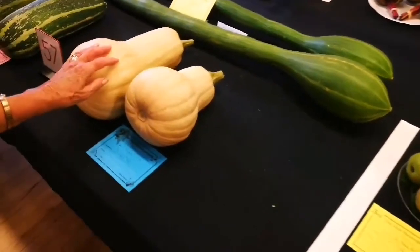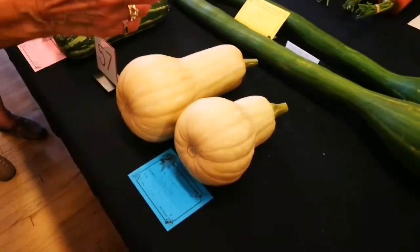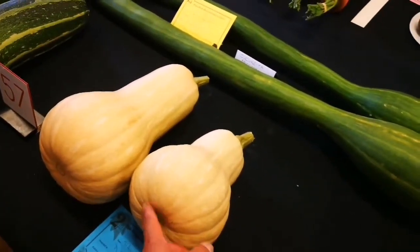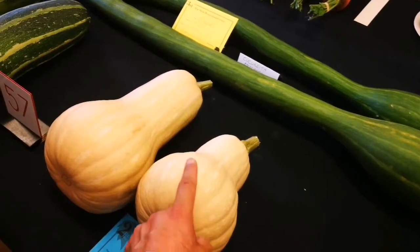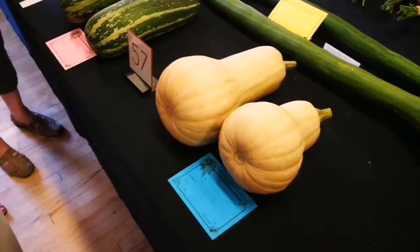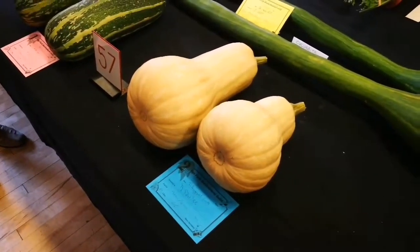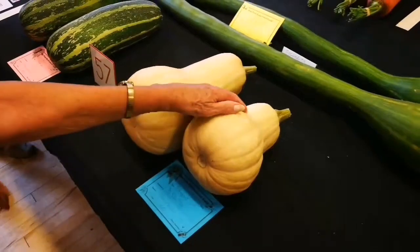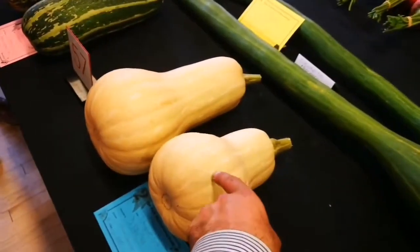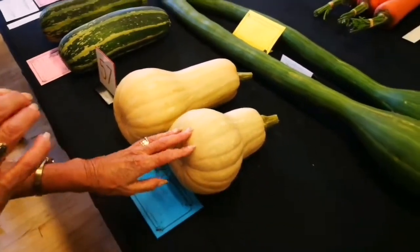They're a bit big for the size. They're not butternut. I think these are a variety from Tajikistan called Kadu Polo. It's a heirloom seed variety. So we've got butternut, but they're smooth and more yellowy. If you see, the skin of them is different. It's not butternut, it's more like the pumpkins.